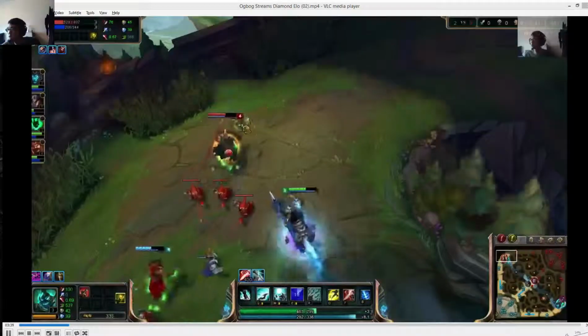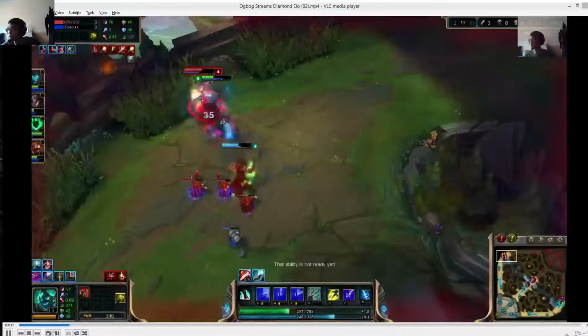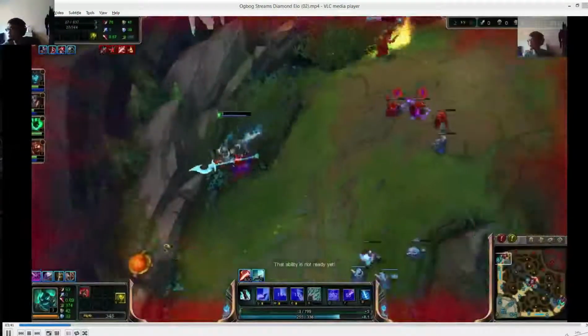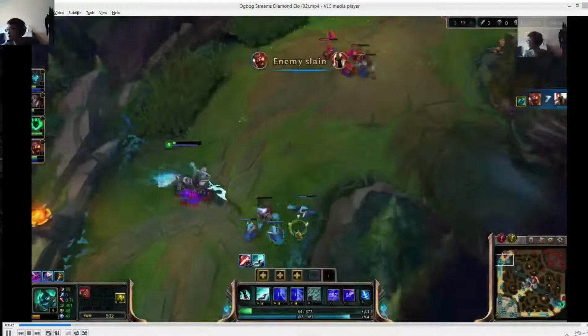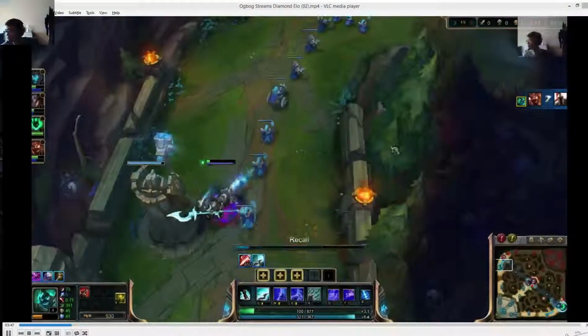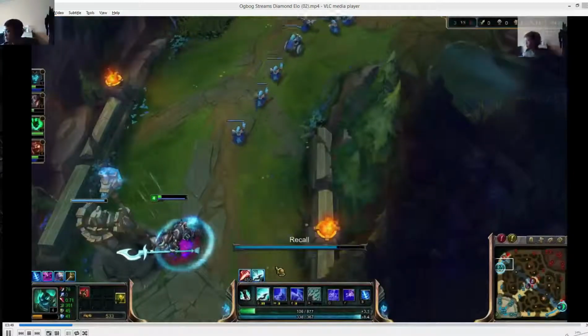Charge my E up, smite before the damage hits, and the rest of my damage hits. This is for challenging smite, so that obviously I can get that bonus true damage down. That's enough damage to pick it up, and I escape with just a little bit of HP, so that was close.